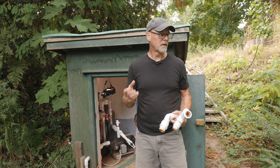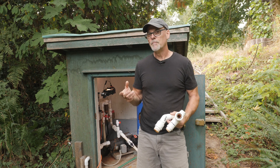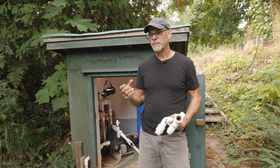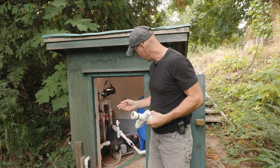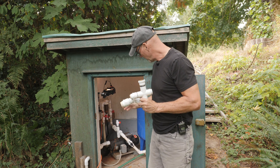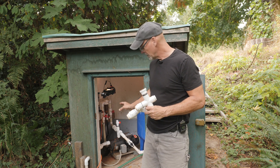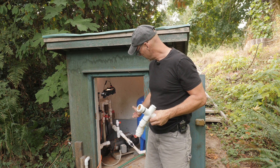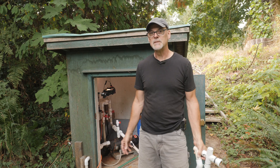The first option was recommended by a viewer, who said that the pressure tank right beside the pump may be causing the problem and preventing the low-pressure cutoff switch from shutting off the pump. I've redone all the fittings, replaced the ones that were melted, and added a ball valve so I can effectively turn off the pressure tank. The well is very low, so we're going to do a real-world test, shutting off the pressure tank and running the pump.